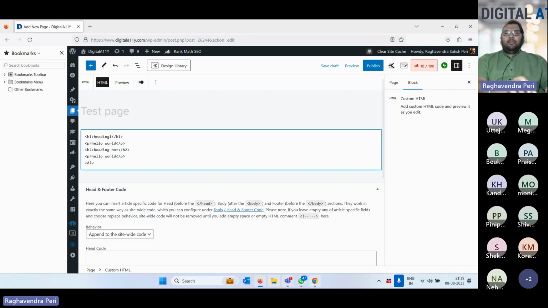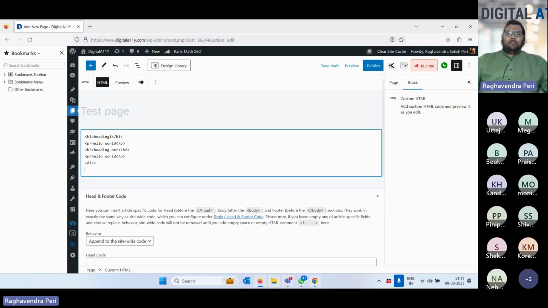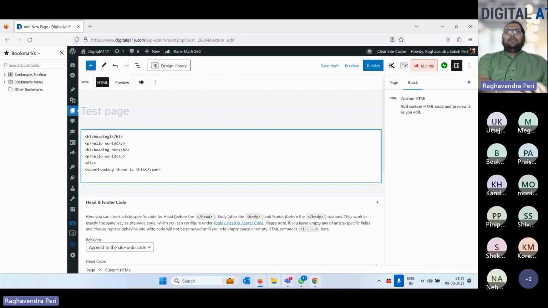Div means division tag. I'm opening a span. Heading 3 is this, close span. Less than P greater than, hello world, less than slash P greater than. Okay, so I'm going to update and we're going to preview this.